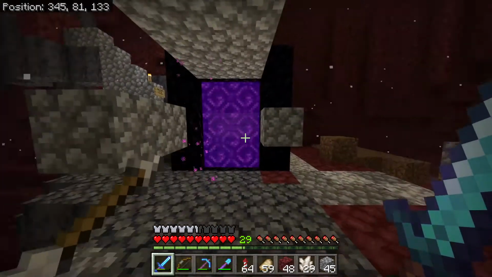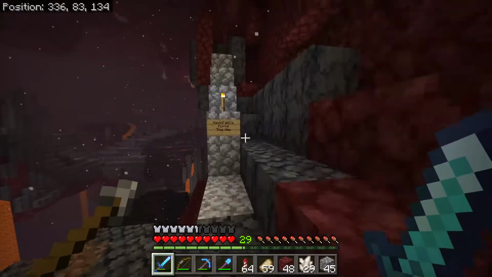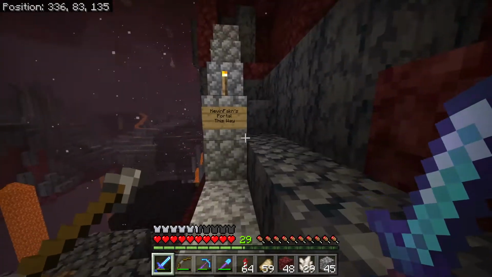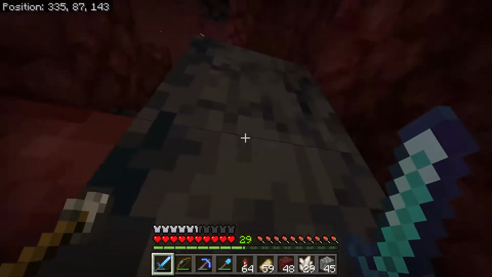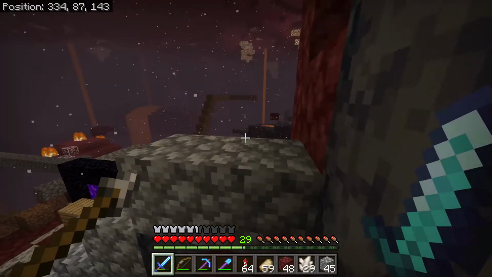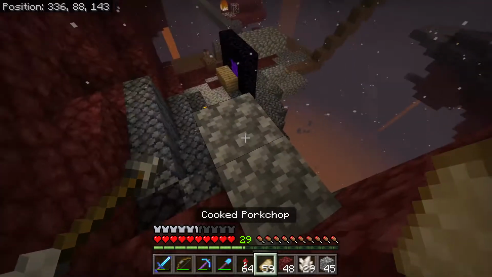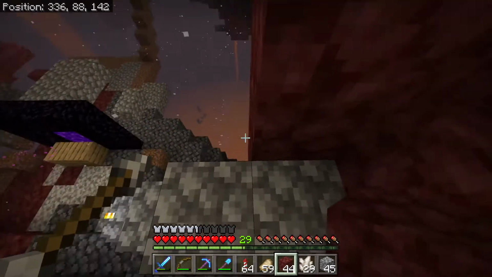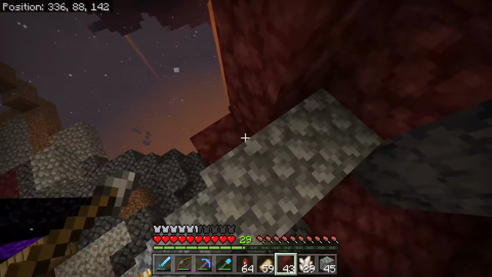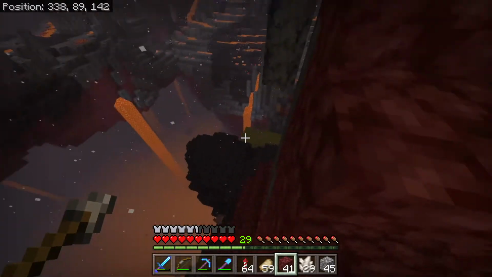So what I've done is I've gone ahead and made myself a little safer route here and put a sign up so people know they can go this way to get to my portal. I need a little bit more barrier here. I don't want to fall off of here. So let's throw a couple more bits of netherrack here just so it's less likely to fall. Alright, and then right down below here is easy access to some blackstone and basalt.